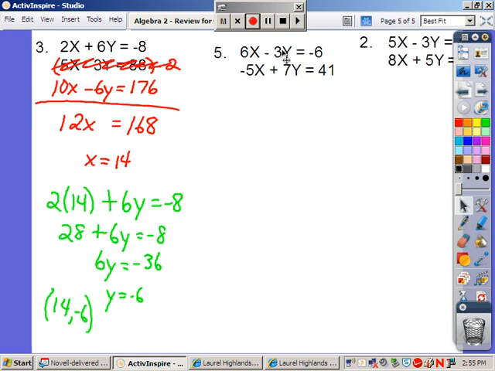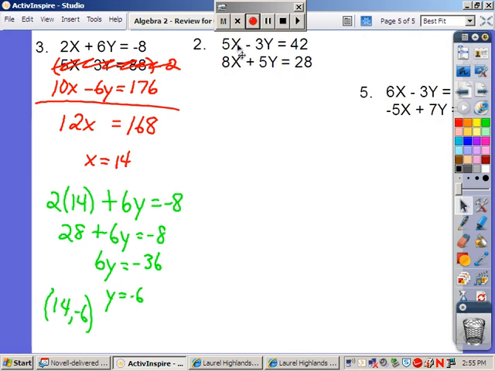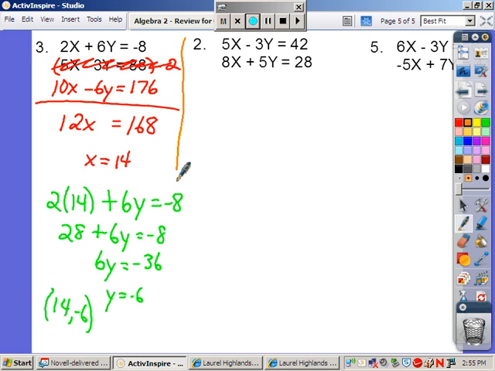We're going to take a look at number 5 now. Actually, I'm going to wait. I'm going to look at number 2 first. And we'll come back to 5. So sort of keeping in mind what we just did in this last problem.